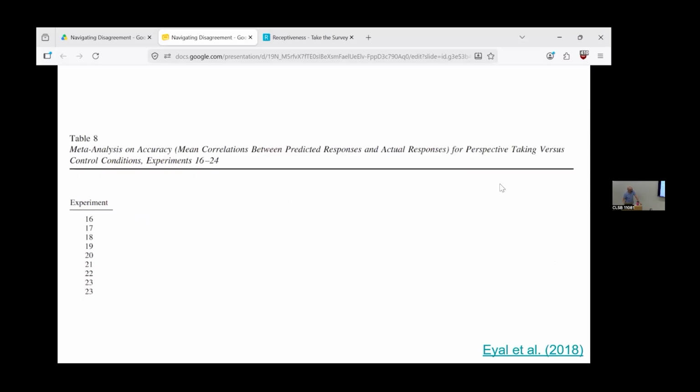I also want to talk about a specific study. So this is a paper from 2018. The paper actually included 25 different experiments. We are not going to talk about all 25 of them. The first 15, I'm excluding, because they generally had to do with people looking at photographs and trying to interpret what was going on in the mind of the person in the photograph, and it didn't seem super appropriate. So we're going to talk about these other ones that actually involve in-person interactions.